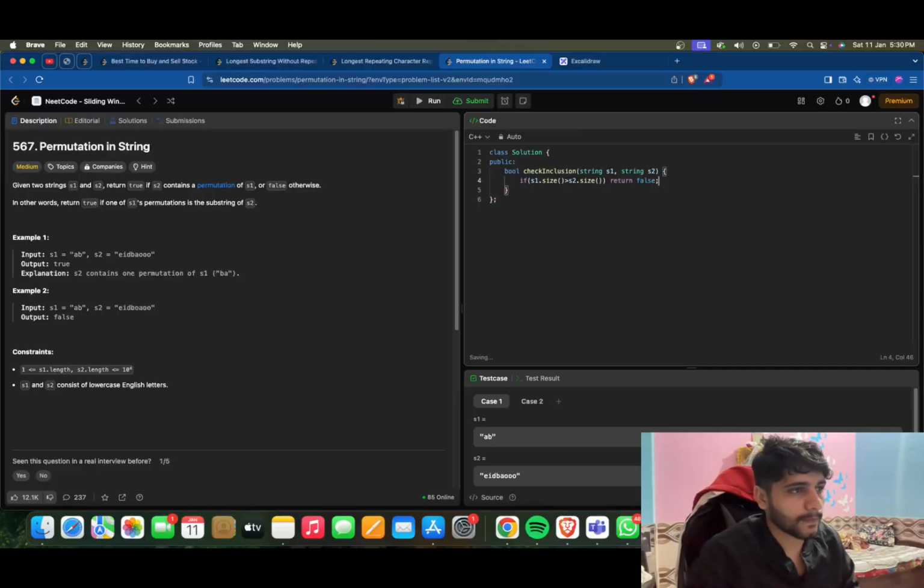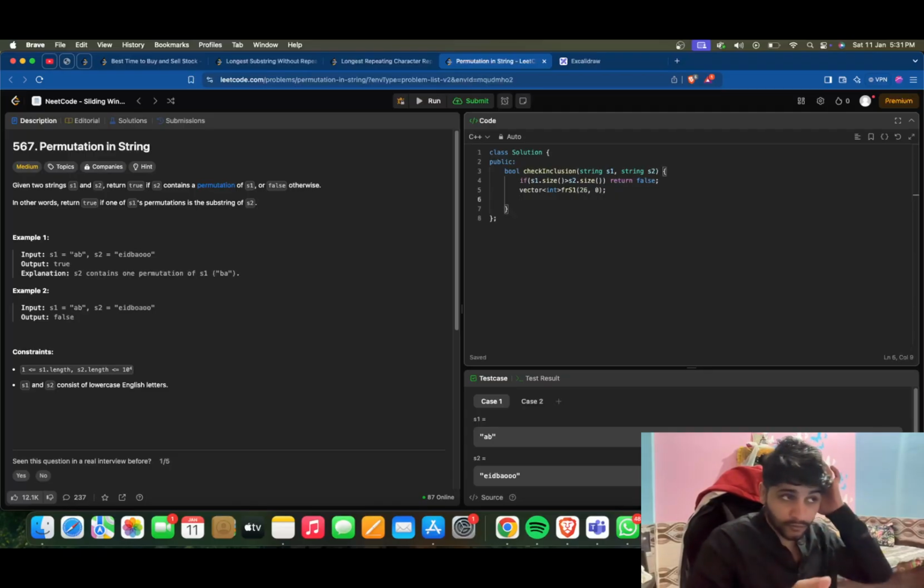Now we take a frequency vector for string s1, of length 26, and initially everything has a 0 frequency.